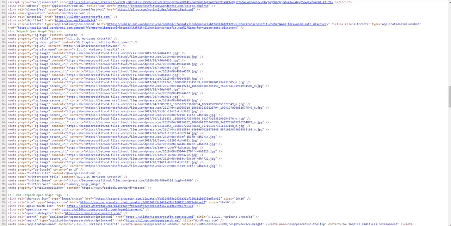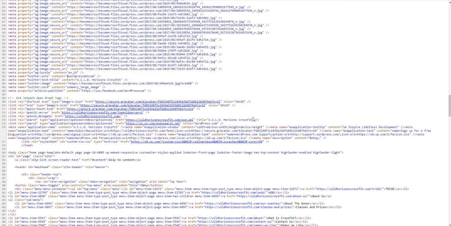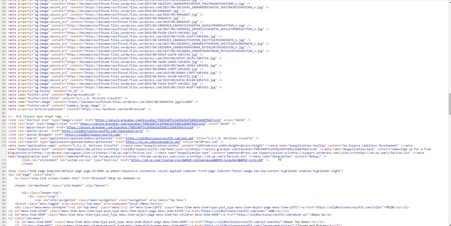A bunch of image tags. I see a description tag here. It's not filled out. I don't see a title tag. So they haven't taken the time to go in and do some of the on-site optimizations for this website. So that's just another heuristic to tell if they've done any type of digital marketing with it. So, for the quality of the website.